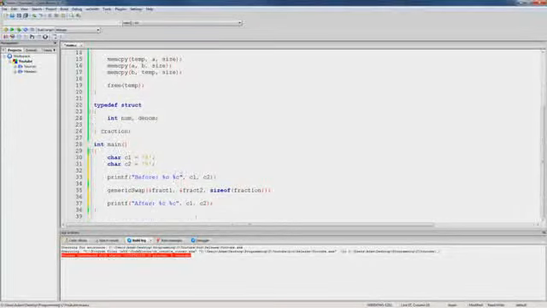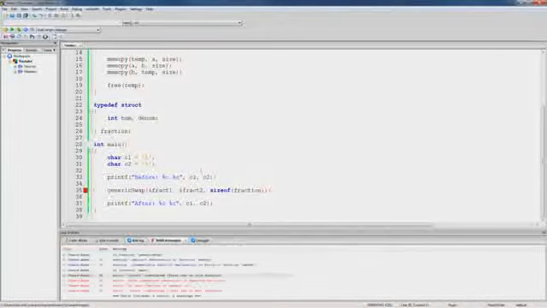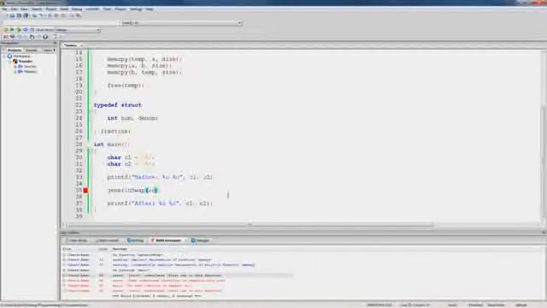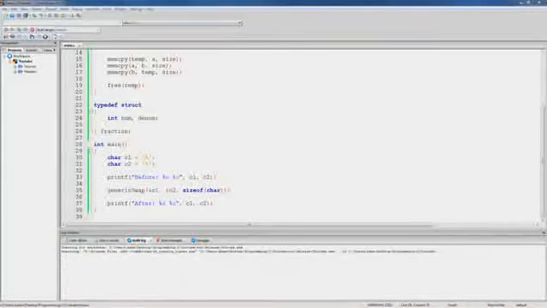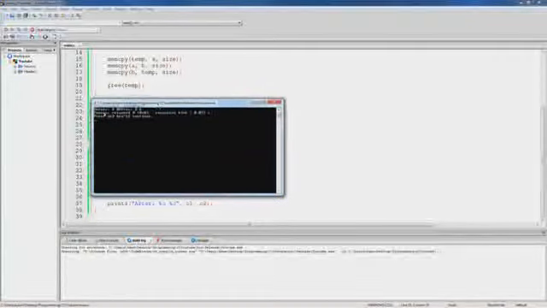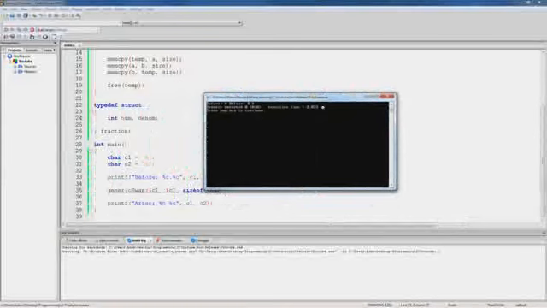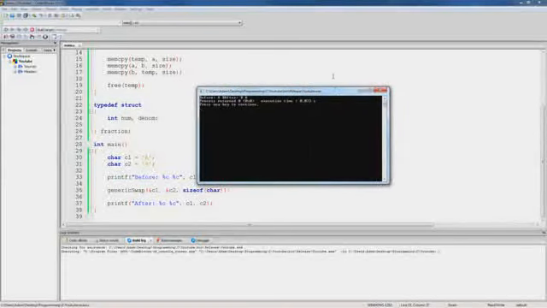Like I said before, this character is c1, the second character is c2. Oh no, I just had to pass through the characters this time. So we're passing through c1 and c2, and then we just need to pass through the size of the character. So sizeof(char). Alright, and there we go. So before was AB and after was BA. I just forgot the newline. But anyways, that's it for this tutorial on the generic swap, so see you guys.